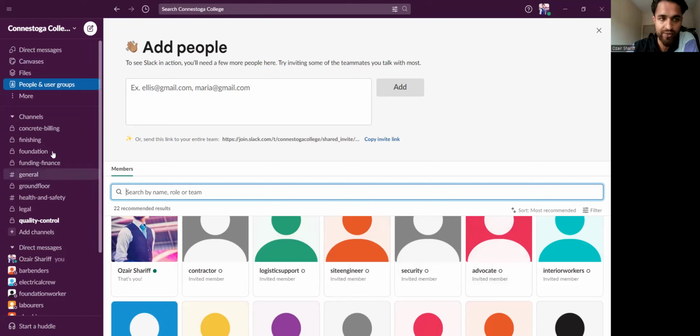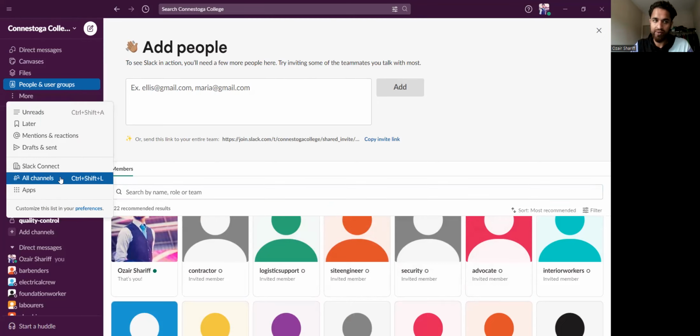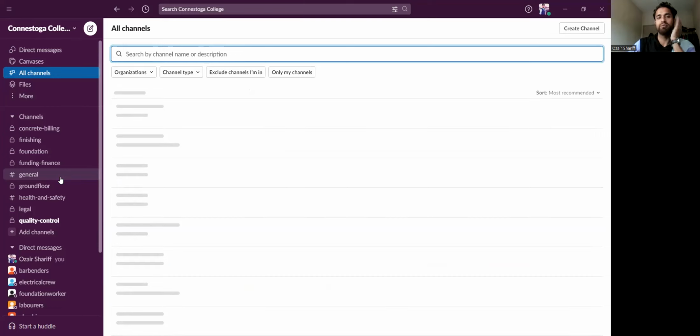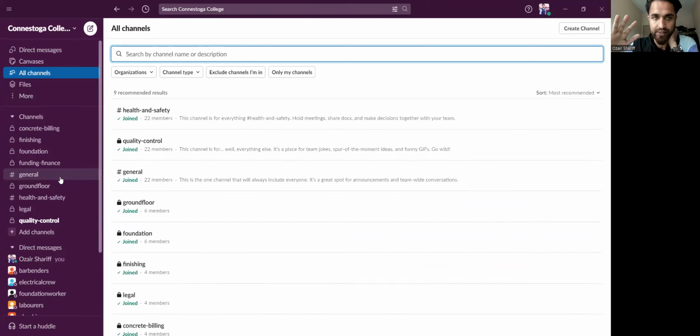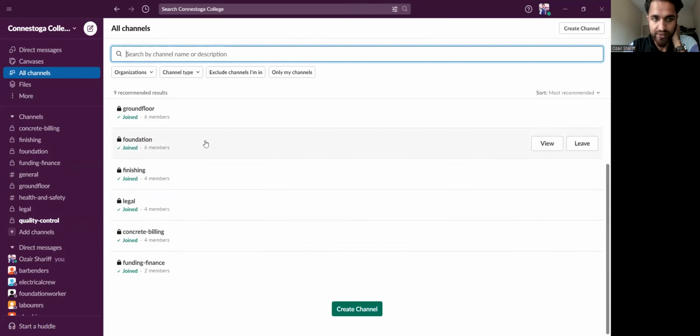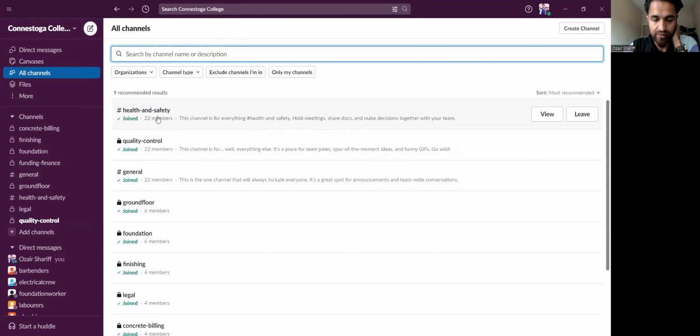So this is about the number of people in the project, and when we go to all channels, we'll get to know the total number of channels present in this particular project. This can also be deliverables or activities listed over time. You can see there are different numbers of members present in every channel. Let me explain the type of channels. There is a private channel and there is a general channel. The general channel is accessible to every member of the project, whereas the private channel is restricted access, where you can provide access to few people.